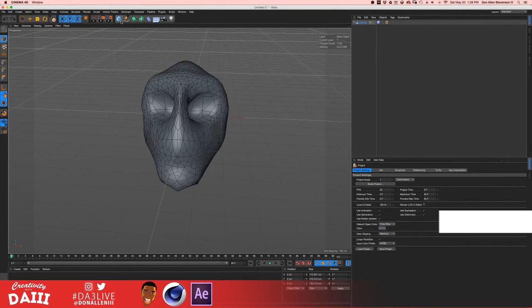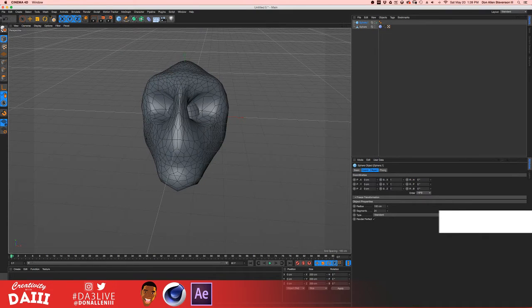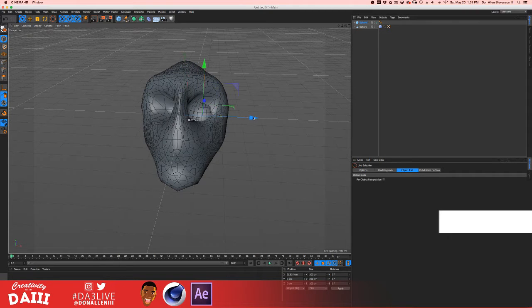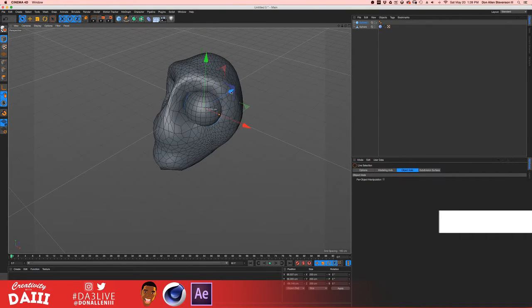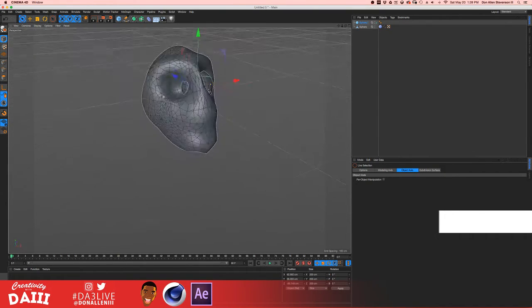I want to give it eyeballs, so we're going to make 2 spheres. By default, it puts 1 sphere in the center of your canvas when you hit Create. Let's go ahead and move our eyeball up and down and to the side. Cool, we got 1 giant eyeball inside of this very, very creepy face, which is good.